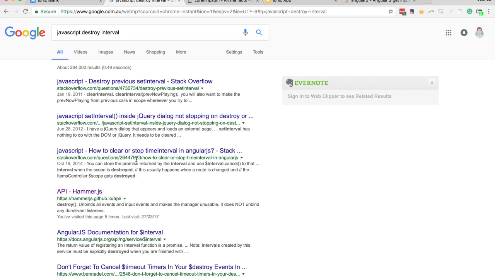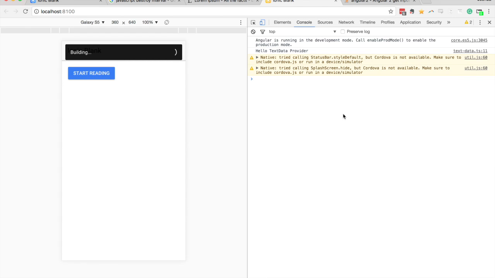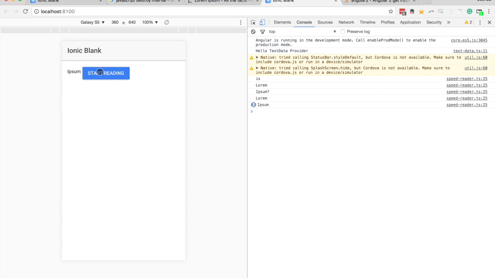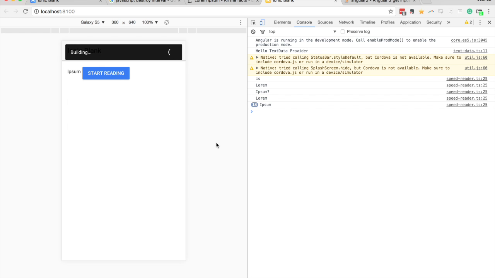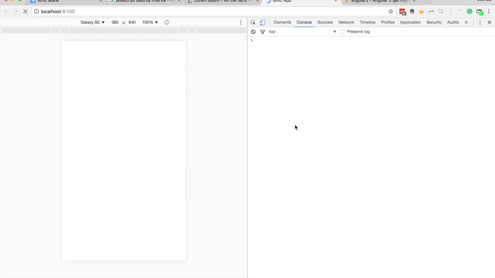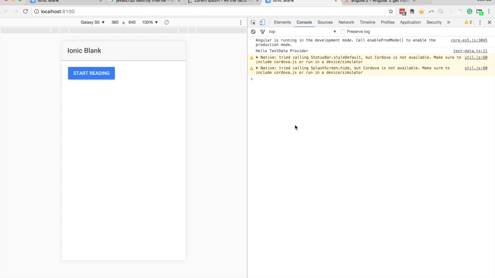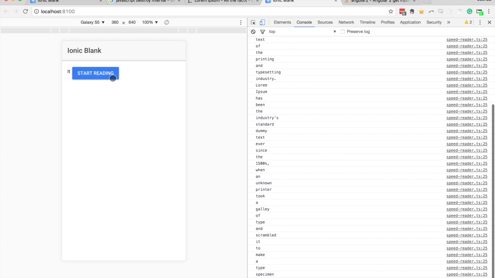So we'll save that and we'll just double check that that worked. Should really make the text shorter so that it runs through quicker, but I'm just going to leave it as it is for now. So we'll click start reading and whoops, I've broken something. Because I want our array of words here, not just the current word. So we want this .text.length instead. So we'll save that again and we'll give it another shot. So basically that was just running for the length of the first word. As in if the string was 5 characters long, that would run 5 times. So looks like that is working now.